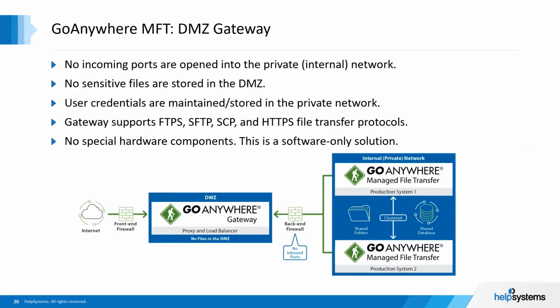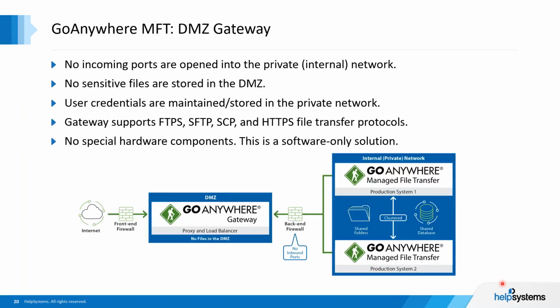If you're accepting inbound connections from customers, trading partners, maybe even remote employees, you can set up what's called our GoAnywhere Gateway. You can install GoAnywhere Gateway software on a DMZ server, typically a Windows or Linux box that will act as a two-way proxy, supporting both forward and reverse. It can also act as a load balancer. So when you have connections coming in, users might think they're coming directly to your server, but they are actually being routed through that gateway. Maybe using the secure FTP protocol connecting to port 22 on your gateway. The protocols and port numbers are configurable on what is being used by them.